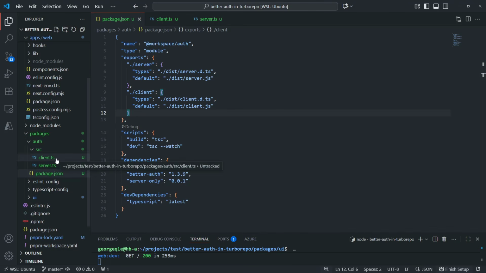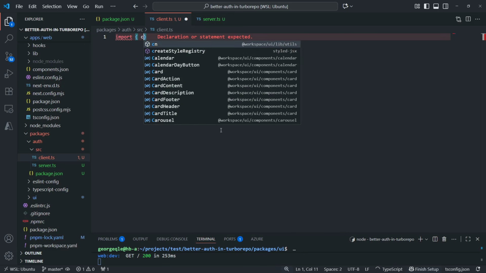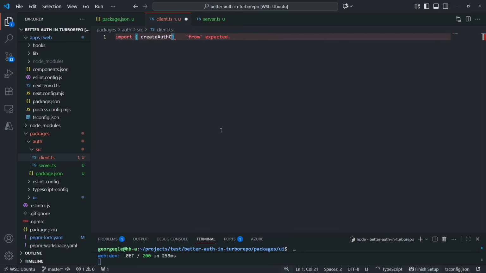Great. So let's start adding stuff to these. Client.ts is pretty simple. We'll have import createAuthClient as createBetterAuthClient. Just rename it so that, and we'll grab it from better-auth/react.